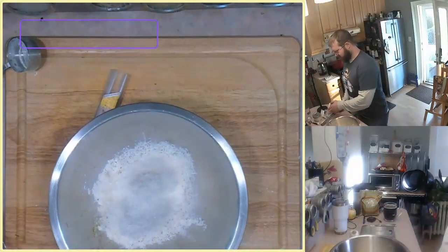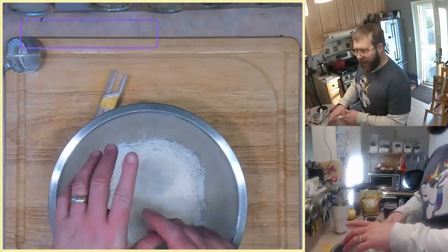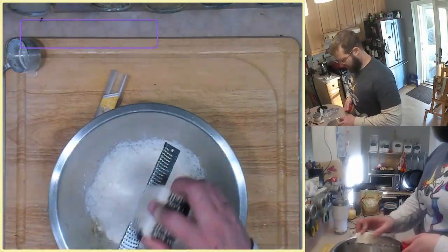That's enough cheese to start. And if we need more, we add more. Because again, we are grinding it very finely, so that's probably about an ounce. Probably need a little more, just because of how well it gets ground.